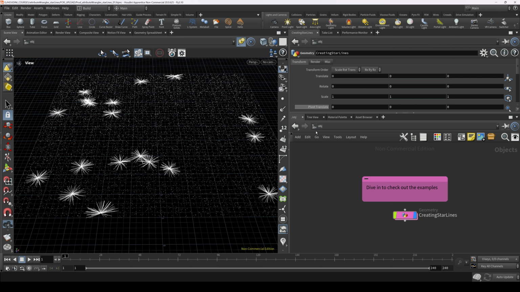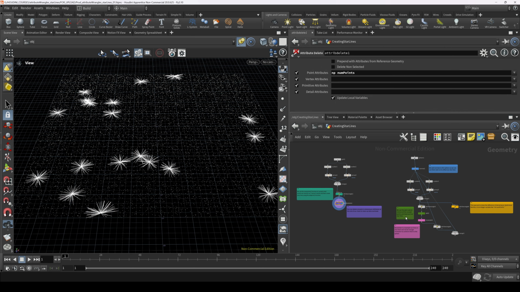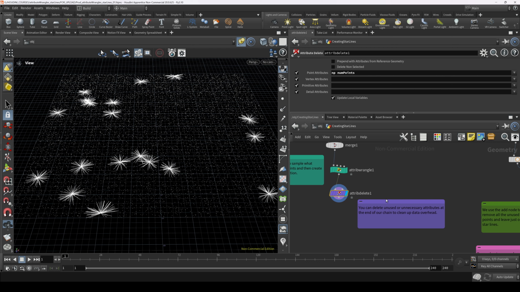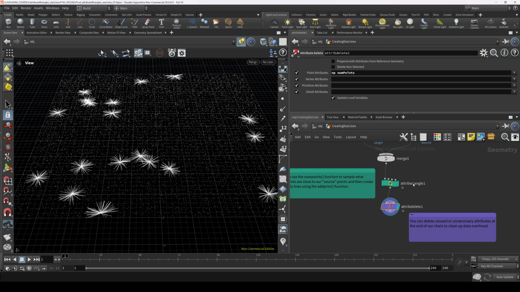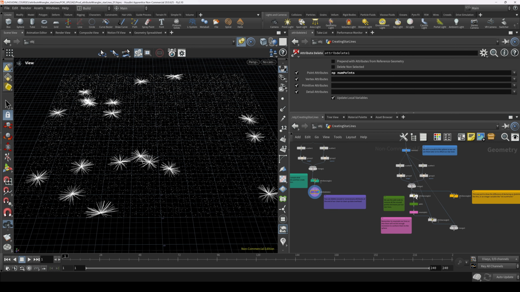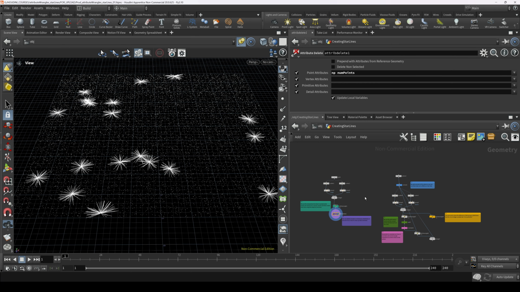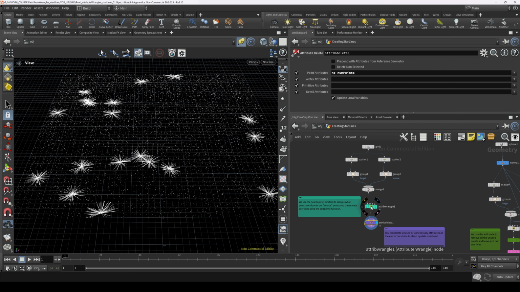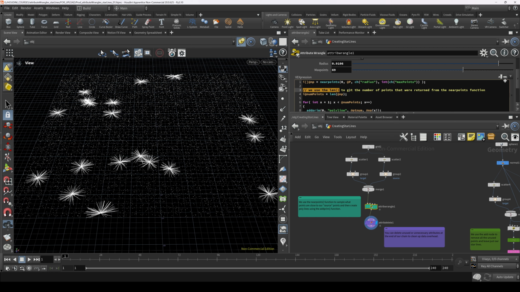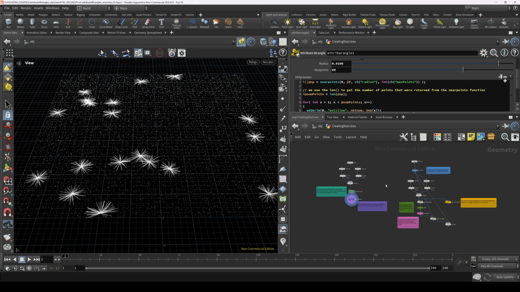As you might already notice, there's information in here that you didn't see on the screen of the last recording. And if you dive in, you'll see there's all these color-coded boxes. This information goes with this node, this information with this node. There's a lot of extra information that you get when you download the file. Even sometimes in the wrangles, there will be commented lines of code that tell you a little more information. So it's always a good idea to download every file that I offer. So let's get into this.